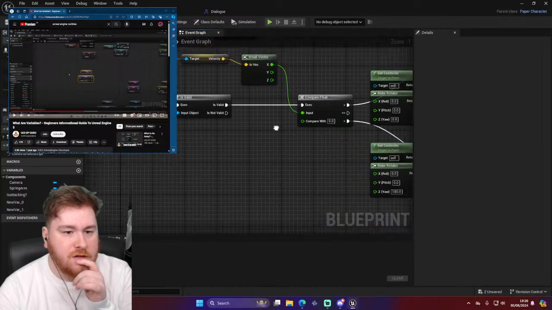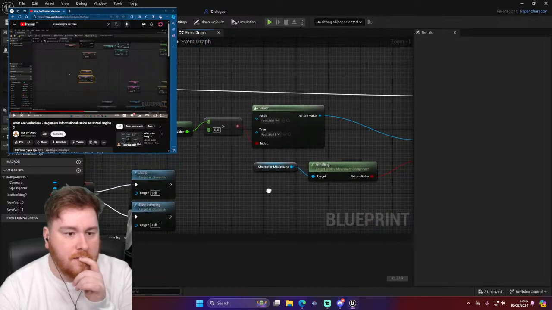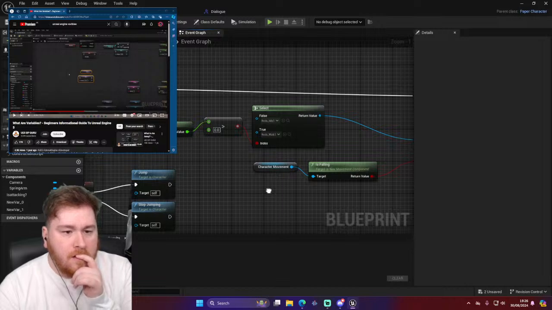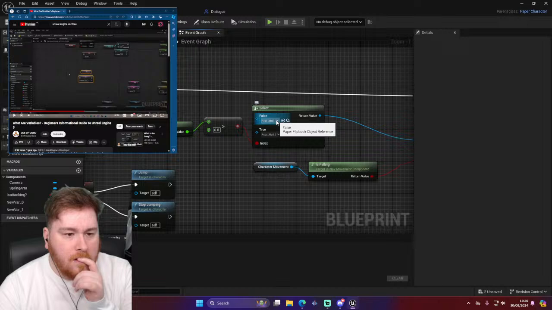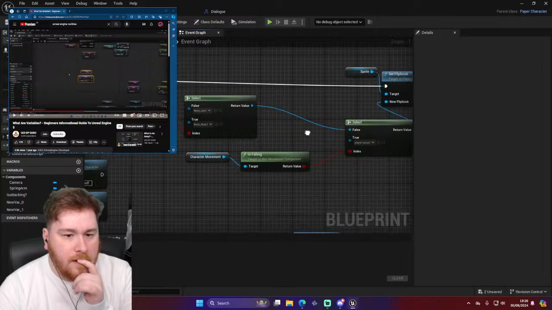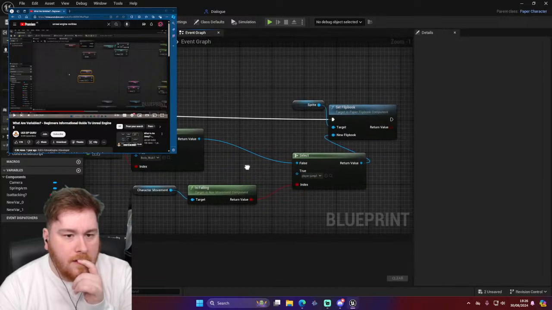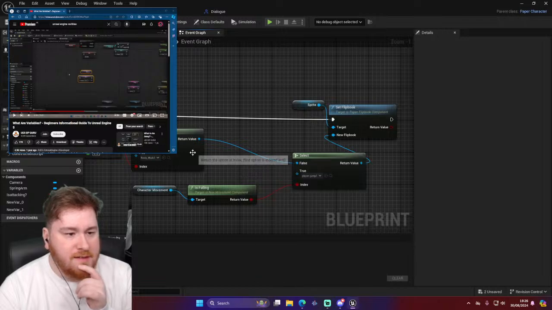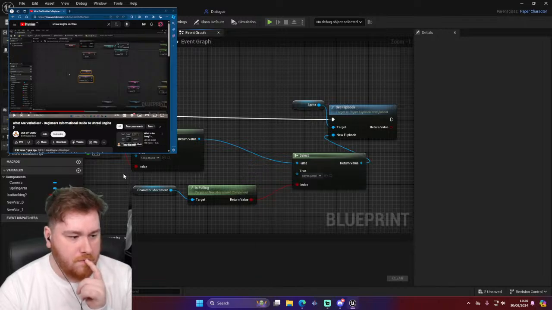Okay, so the branch doesn't go off into a select. How do we... So this isn't hooked up to anything else.